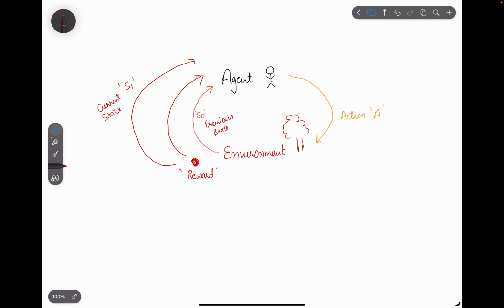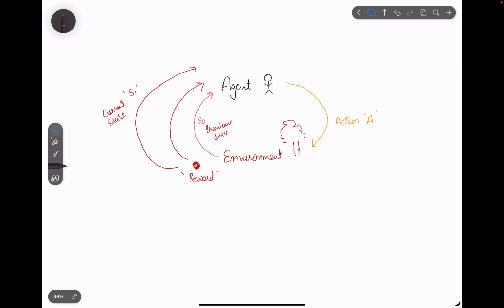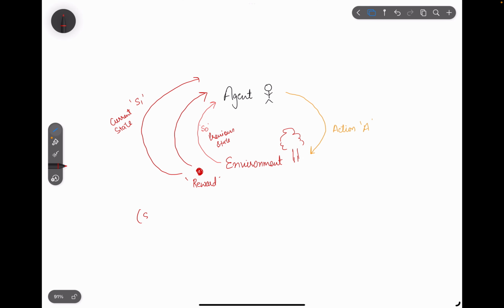So how do we represent it in the field of RL? We'll just say I'll take S0 as S now. That is the initial state or the current state when the agent started. Then it took some action A, it got some reward R, and it got into the next state, that was S dash. So this is basically how RL works. This is basically a Q function that we'll be talking about later in the paper.